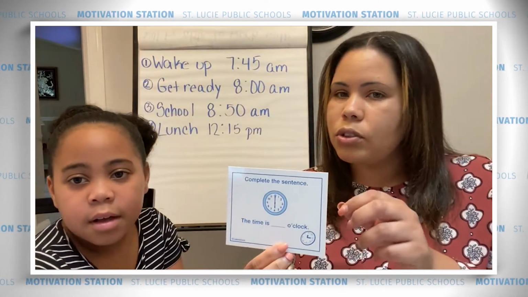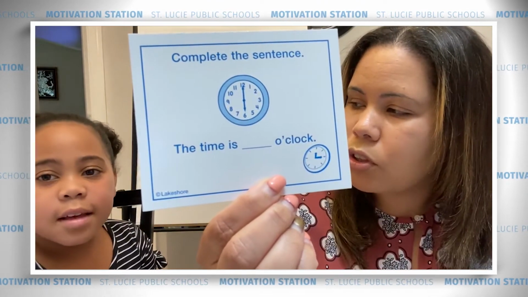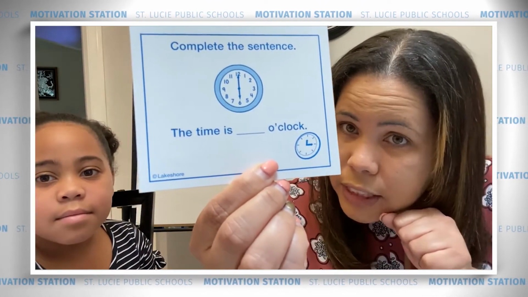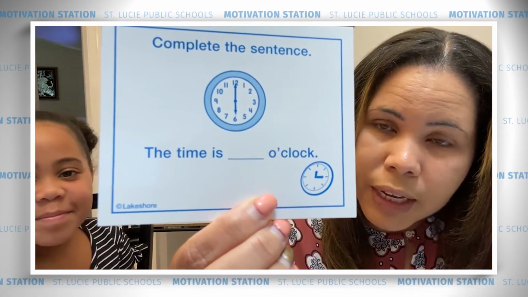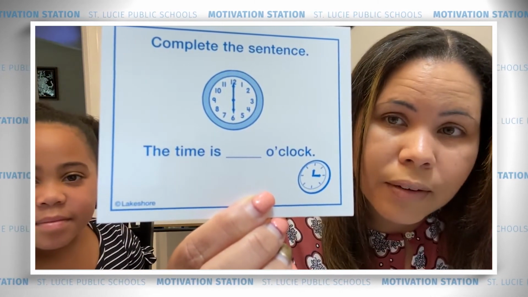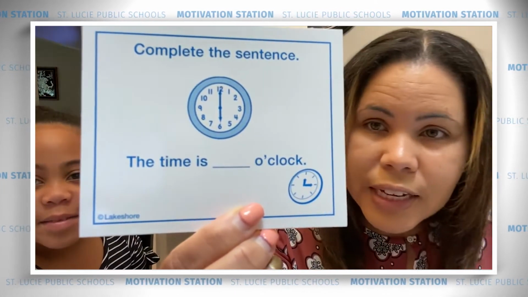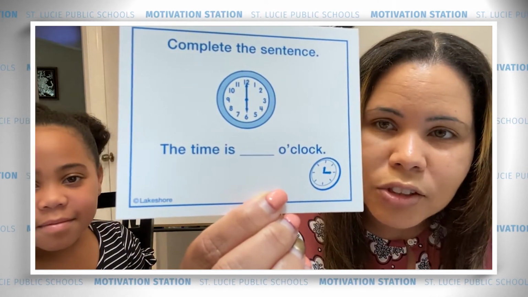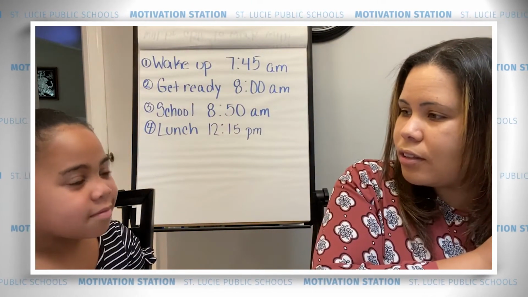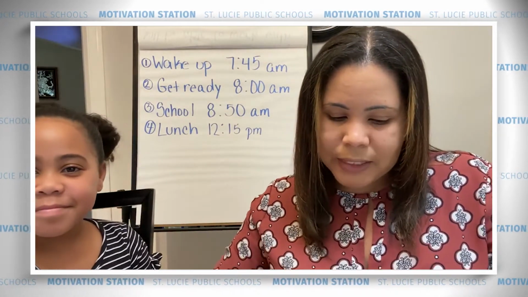Malia, did you see the clock? Do you know what time it is? I think that Hold on. Are our friends thinking? Thinking caps? Look at that hour hand. See if you can guess it before Malia. What time is it? I think it's 6 o'clock. 6 o'clock. I hope you guys said that too. If you did, kiss your brains because you are correct. Kiss your brain. Oh yeah, let's try another one.